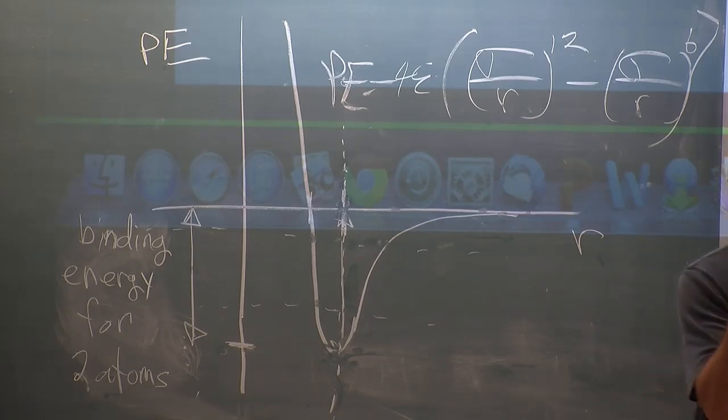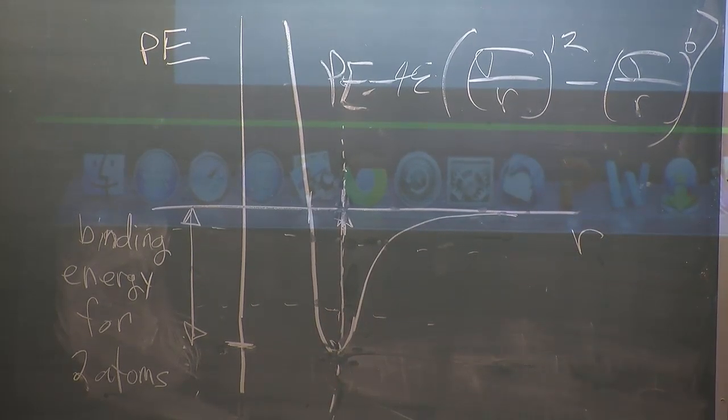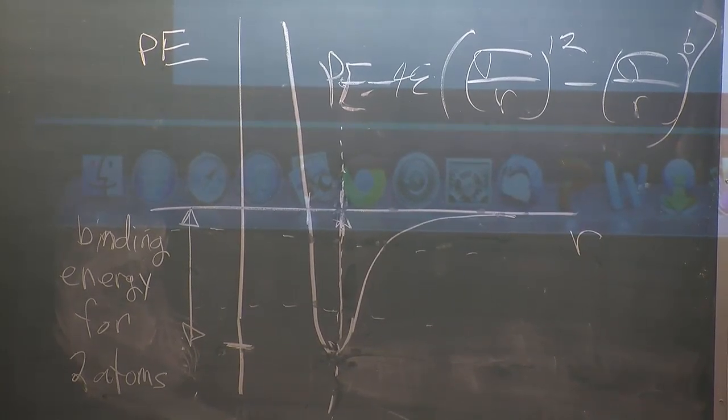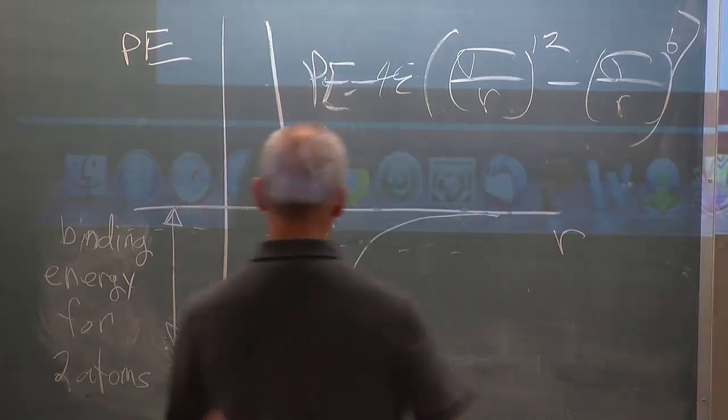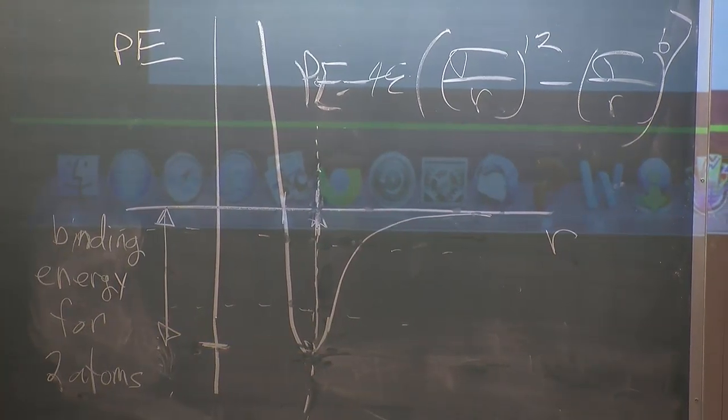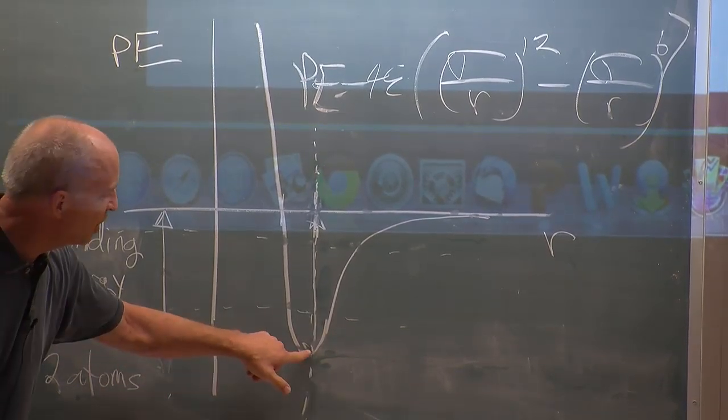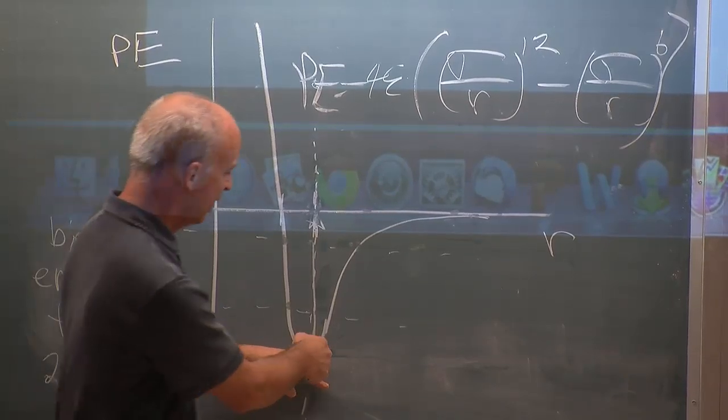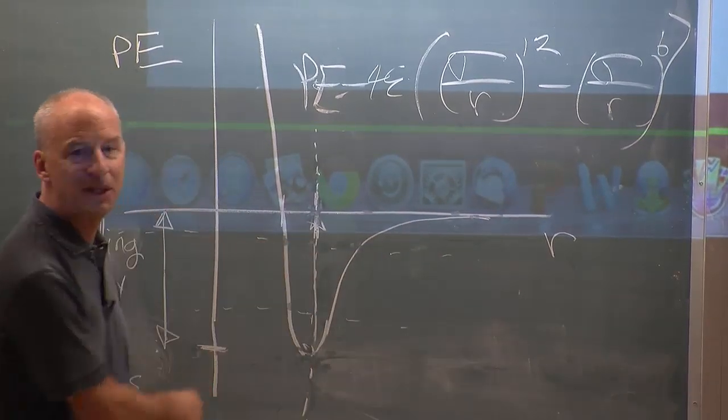When they're this far apart, if they're not moving, so they're not oscillating, they're not going toward each other or away from each other, but they're that far apart, so they have no kinetic energy, then they're bonded and the distance between them is not changing with time. They're just sitting there at that distance. And that's the lowest energy that you can get for two atoms. And you would say that if you wanted to break those two apart, if you want to add enough energy to break those two apart, they have this energy right now, if you want to add enough energy to break them apart, apart means large R, then you have to add that much energy back in.